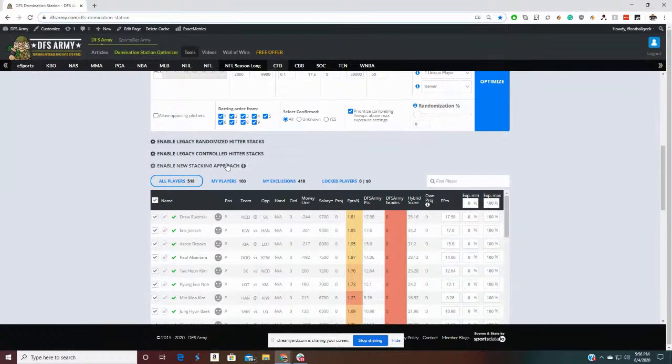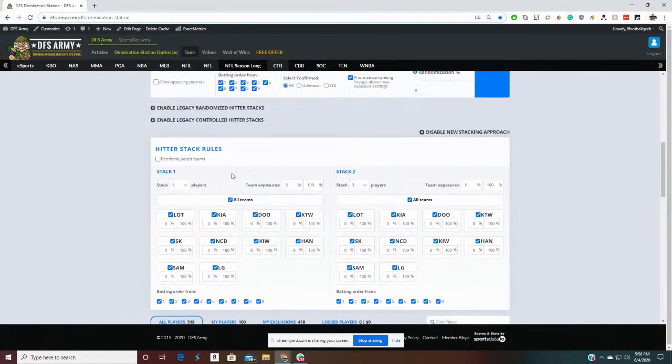And the standard stacking approach for DraftKings might be a 5-3 or a 5-2 type approach to stacks, meaning 5 players from one team and then a secondary stack in there with 2 or 3. I've seen 4-4 work. You're the user. You get to decide what you want to do. Everybody's got their own idea.